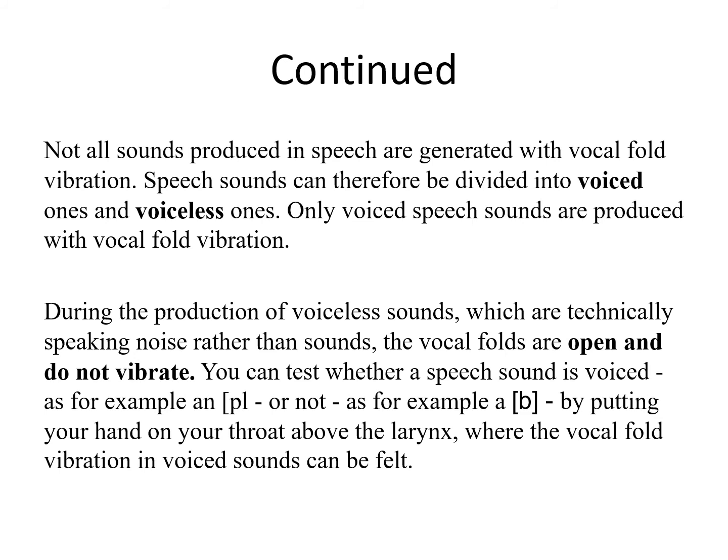Do the experiment by yourself. Say the sounds p and b. P, no vibration. You can put your finger on your throat, or Adam's apple, while uttering the sound p, and there is no vibration. Then say b, b, b. When you put your finger on your throat, you will feel vibration with your fingers. So there is vibration. If there is vibration when uttering the sound, it means this is a voiced sound. So p is a voiceless sound and b is a voiced sound.